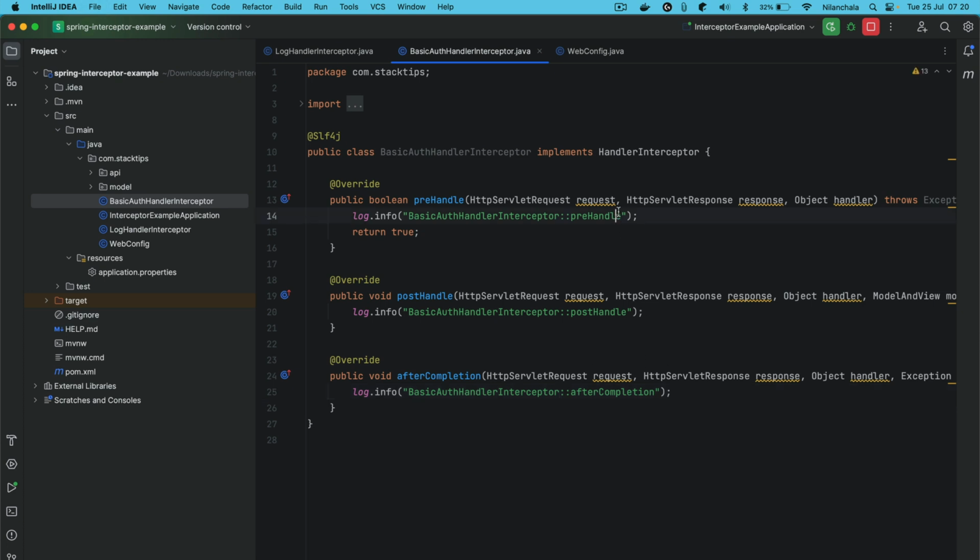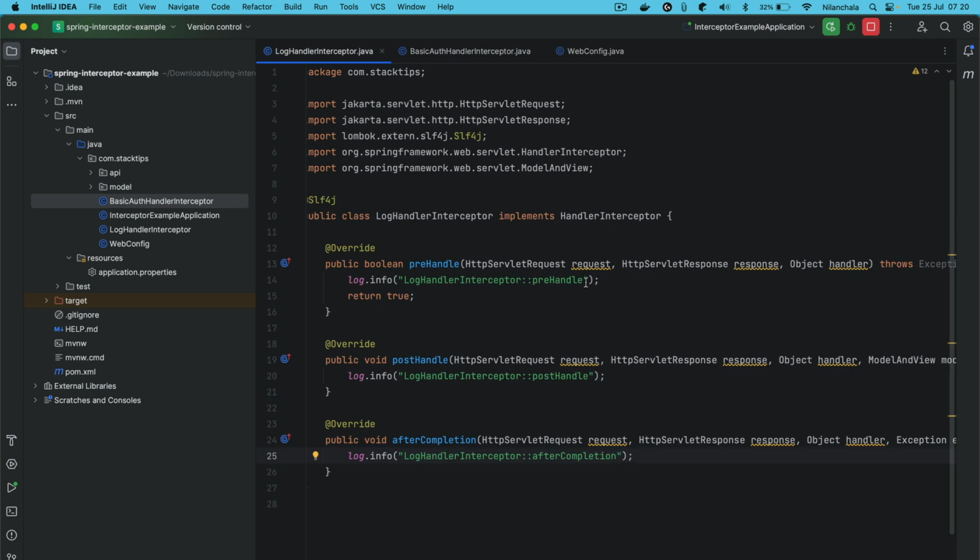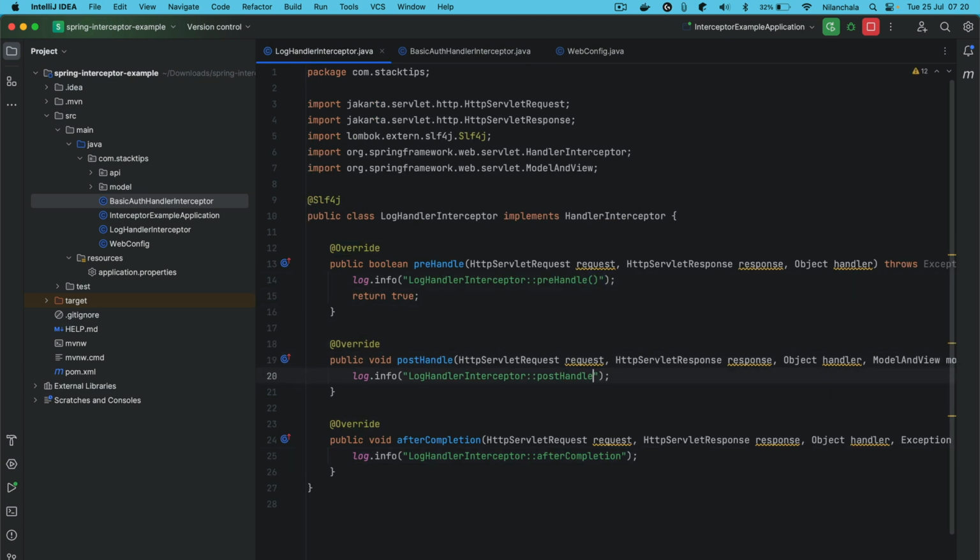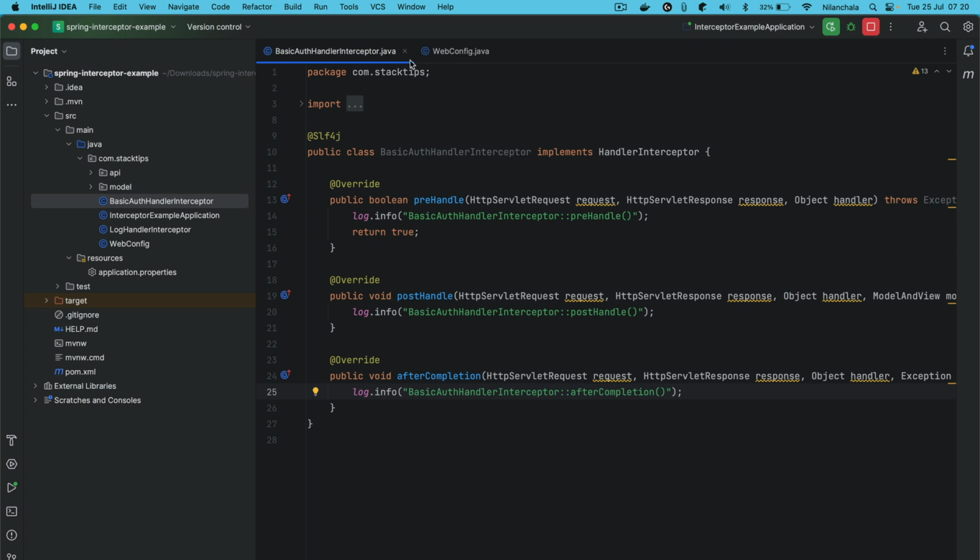Now let's call this method, right? It sounds a bit weird. Do the same thing here. Okay, so now we have created a basic auth handler interceptor, but again, we're not doing anything at the moment.